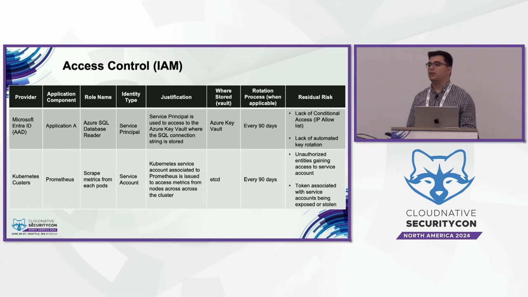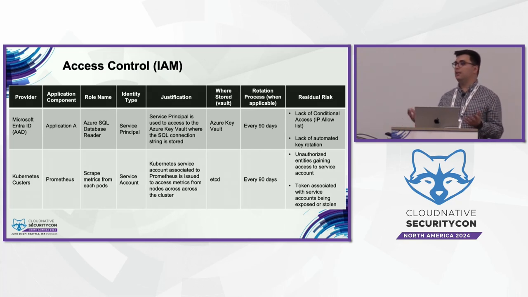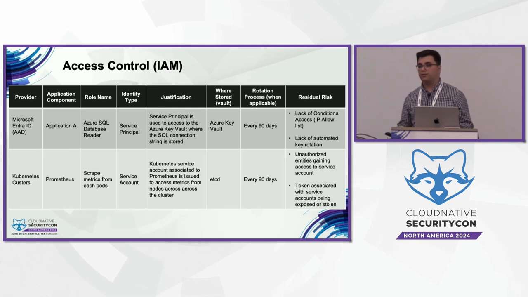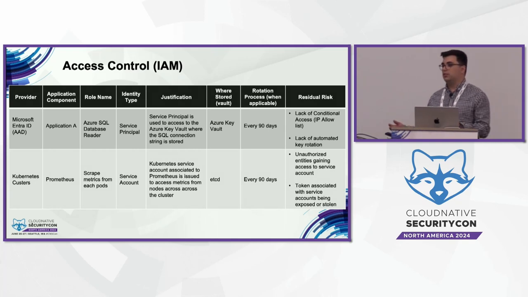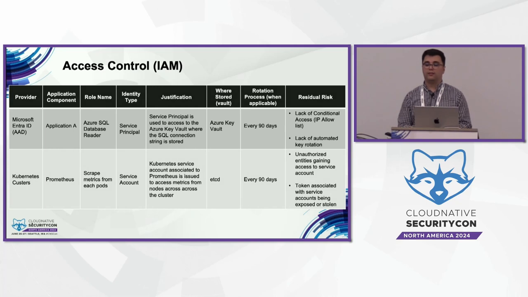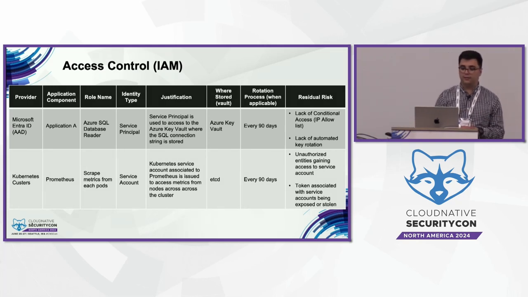I can give you another example. If you have your application hosted on Azure and you are using a service principal, by default you don't have a conditional access policy in place for service principals if you don't have Microsoft Entra ID P2. That means you will not be able to define an allow list to say, okay, only this pool of public IPs can use my service principal. In AWS, when you have an IAM policy, you also have this type of condition. That means if someone from your team knows a service principal's credentials, he can use this service principal and usurp the identity from his personal internet connection and access your infrastructure. That is only an example.